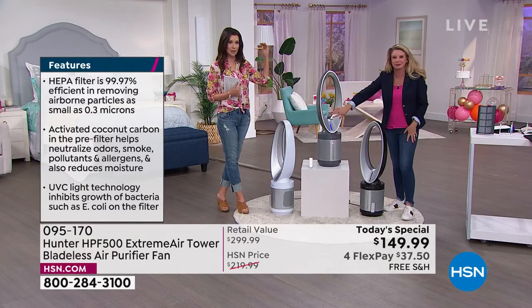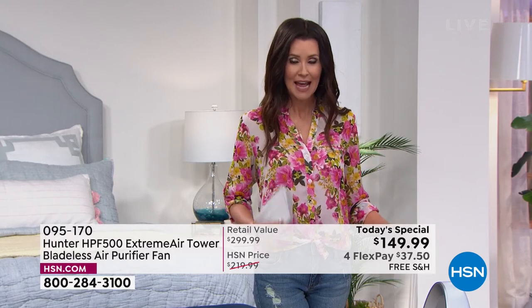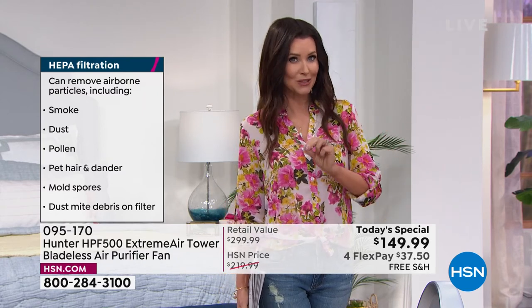Now, you can actually lower the thermostat, have this whole room air cooler and air cleaner — an air purifier — and not have any worries. It's a beautiful, sleek design. It has a remote control. So if you put this in your bedroom because you want cleaner air — you know you sleep better with cleaner air — you're supposed to go to bed with it cooler than you wake up to. So you can adjust this remotely.